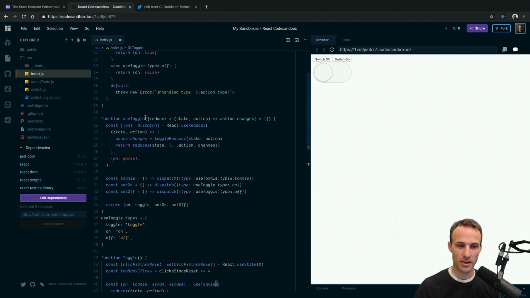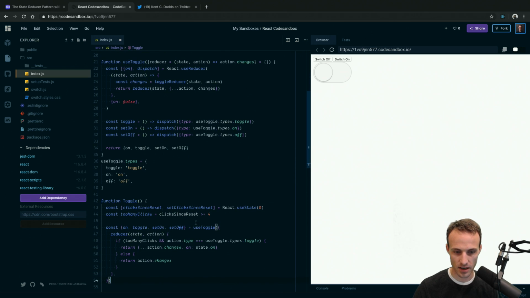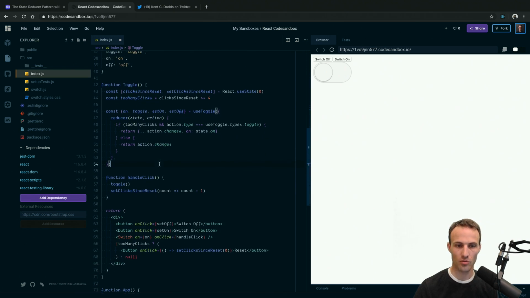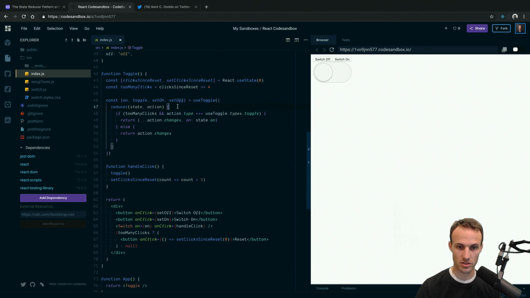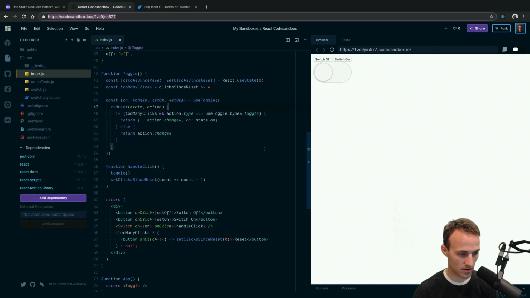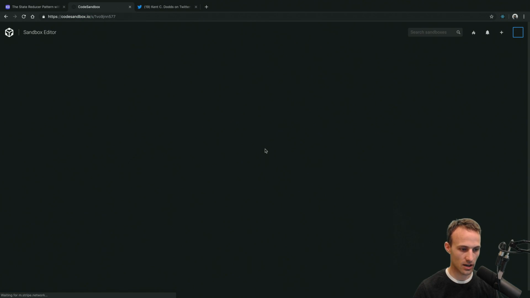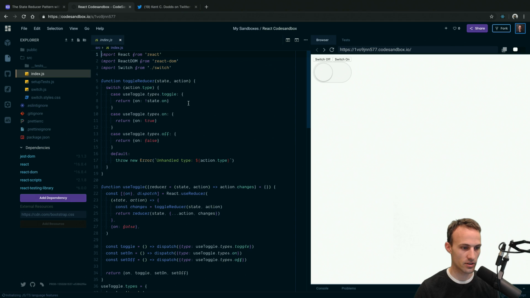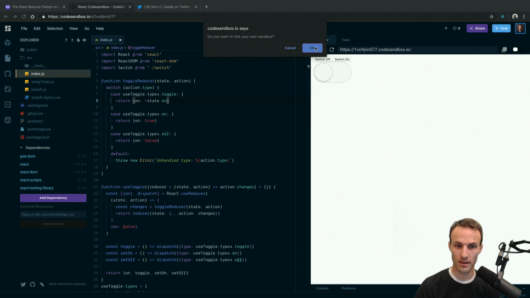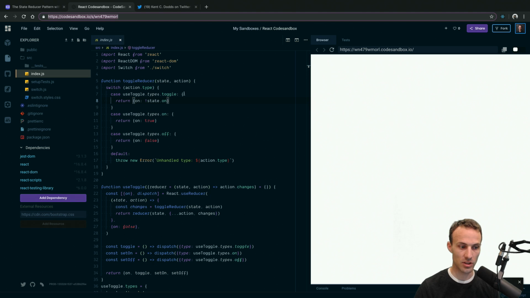Okay, so now that we have that all squared away, let's go ahead and change our implementation a bit. First we'll look at the way that this is going to be used. I'm going to save this really quick, and I'll paste it in. Whoops! I don't know what I even did. Okay. So anyway, you can go look at this as it was at this time. Now I'm going to fork it, and I will copy this and we'll paste it here.